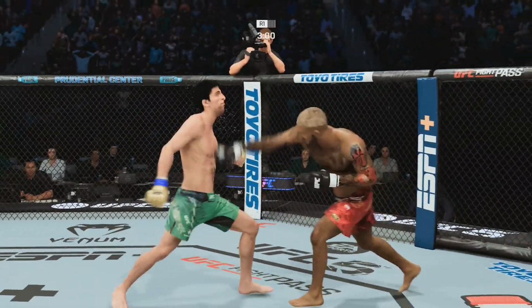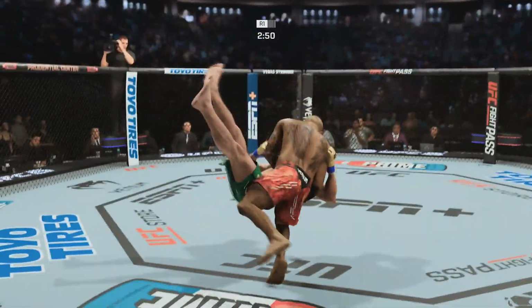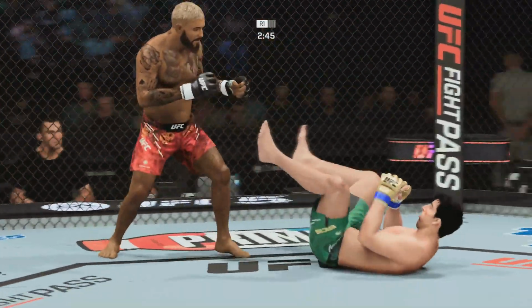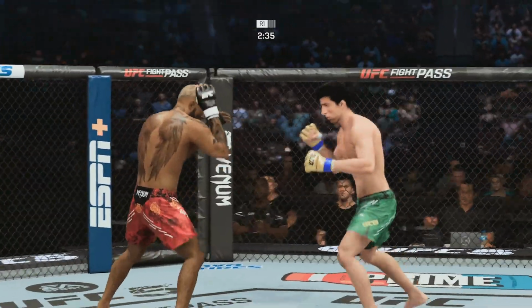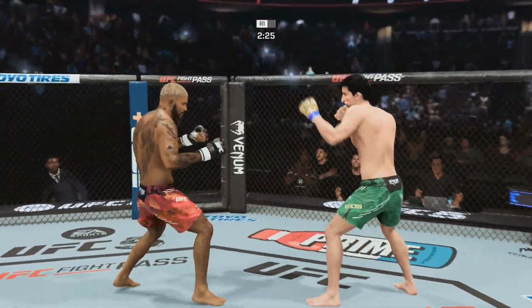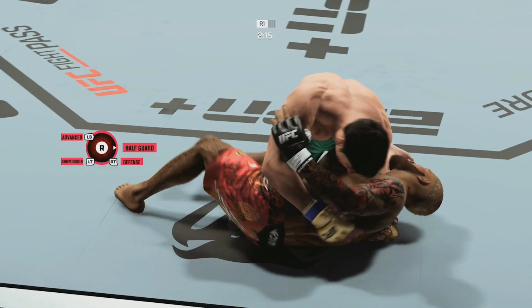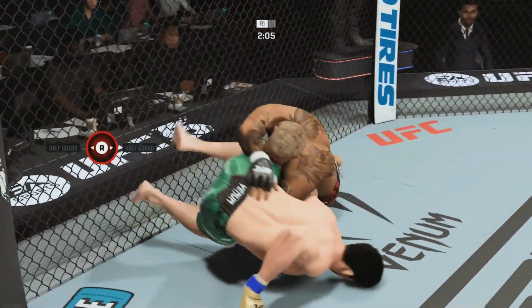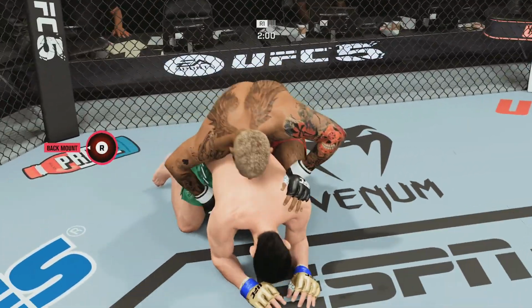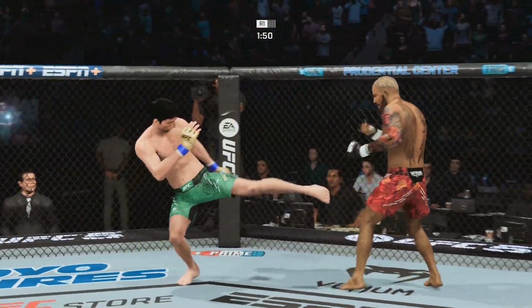Well, he continues to do a nice job here defensively, protecting the head and sort of maybe letting his opponent gas out a little bit with all the volume. Nice judo toss for him there. And he is back up to his feet. Smart adjustment, yep. And he drives inside that closed guard, DC. Full guard. Let's see how patient he is as he attacks a submission or big ground and pound. And he's able to work his way back to his feet.